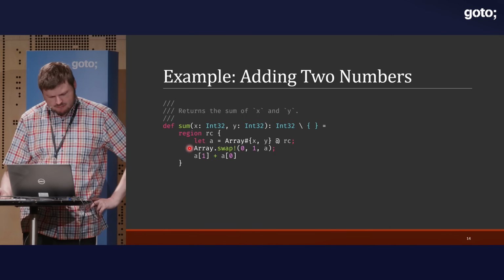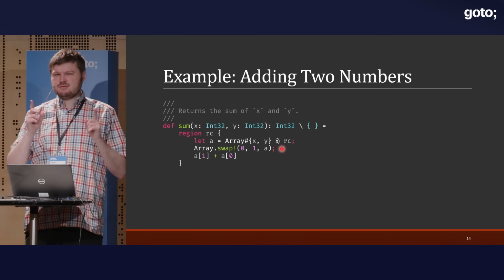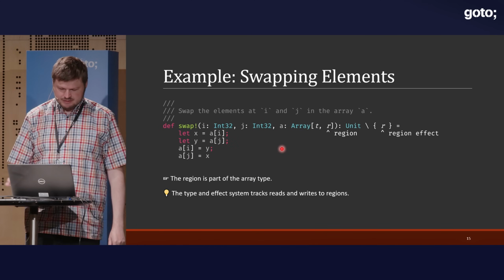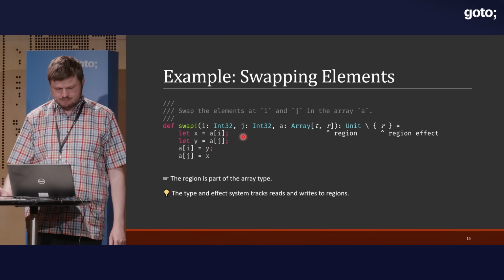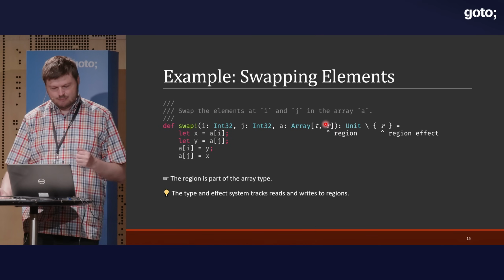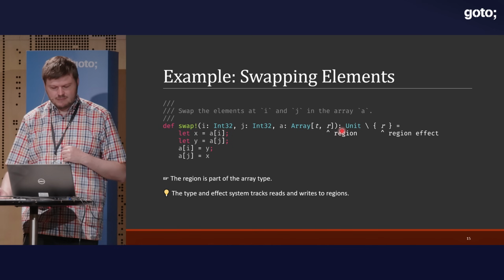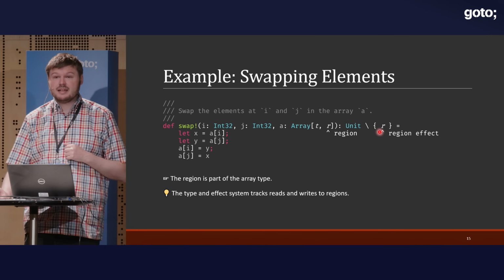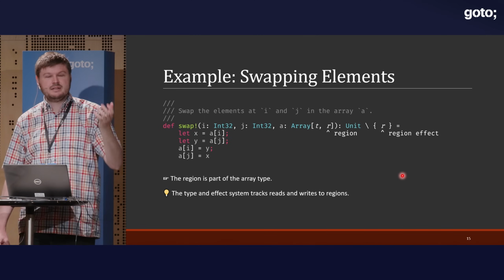But now you might ask, well, what about the swap function here? What does its signature look like? Because clearly swap can't be pure, right? After all, it's mutating its argument. And so the swap function looks like this. It takes the two indices we're talking about, i and j. Then it takes an array, but notice now that the array carries not only the type of the elements, T, it could be student, it also carries this region that I talked about. And then, due to its implementation, it has an effect in that region. So that we know the swap function touches memory in the region R.